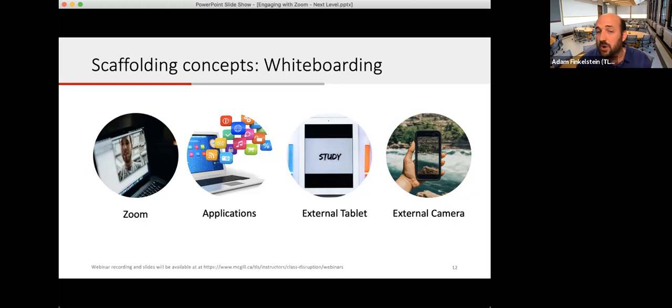In addition, you could always take a picture, let's say, of a particular document that you want to work on and then draw on it on your screen. So you could have a picture that you're working with, like a PDF, and draw on top of it and allow students to see concepts that you're filling in, much like what you do in a regular classroom. The third thing I want to mention is an external tablet. If you have an Android or iPad or anything like that, you can actually connect it straight to your computer, and the application share that I'm doing right now, right here, using PowerPoint on my computer, I could do with a tablet.